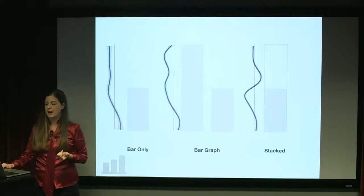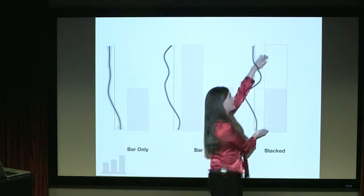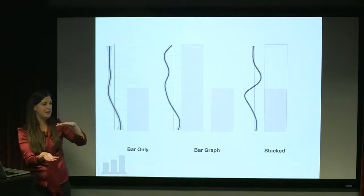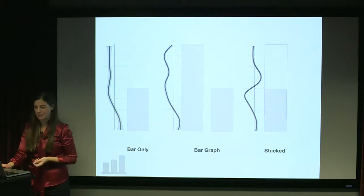OK. We had a few things going for us. One, my background's in category learning, so I know a little bit about categorical perception. So I wasn't totally shocked to see this happen. We do have a sense, when we show a full range of values, that we do anchor to the ends. So usually when you're designing data visualizations, if you can use flat ends of your graph to encode the most important data, that's a pretty good practice to follow.